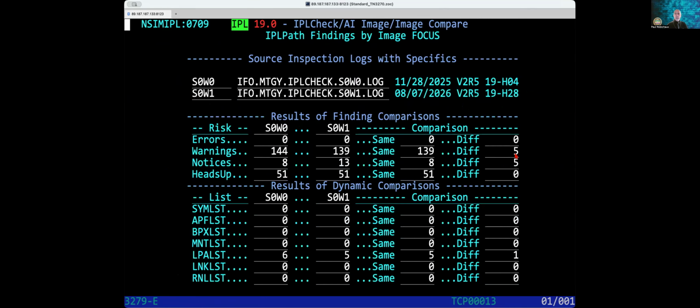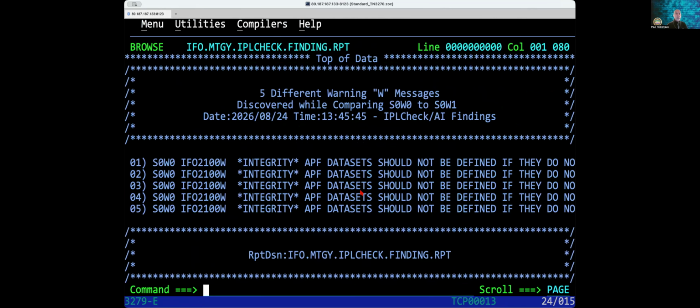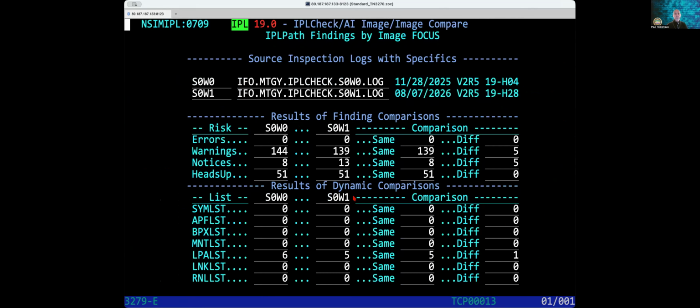If we put the cursor under one of the differences, in this case, a 5 for warnings, it will tell us what those 5 additional warnings are that were in SOW0 that are not in SOW1. So they were all APF dataset protection errors that are no longer a risk in the current configuration, at least in comparison to it.